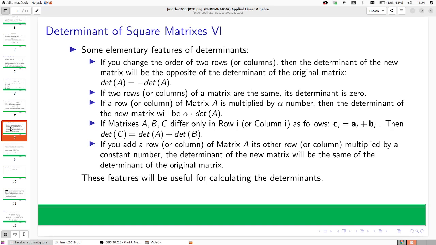We had the example: if we change the rows or columns of a determinant, then the value of the determinant changes its sign. That's okay. If two columns are the same, then the determinant is 0. That's also great. This is the third row. If you multiply one row with a number, that was 2, then the determinant value is also twice. It's not a deduction, but at least interesting.